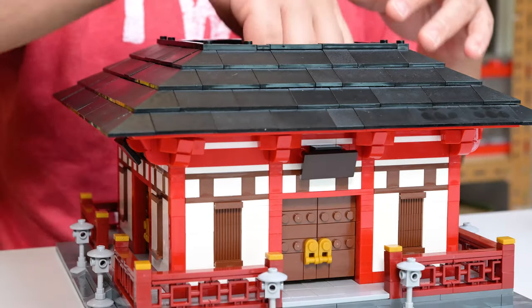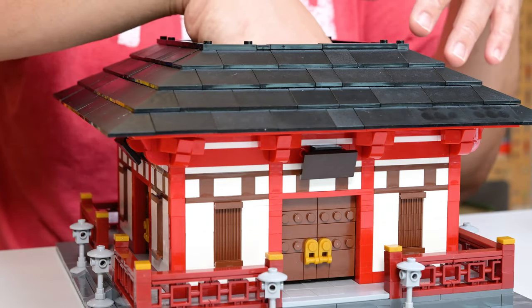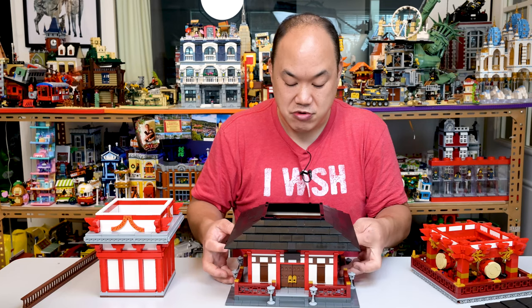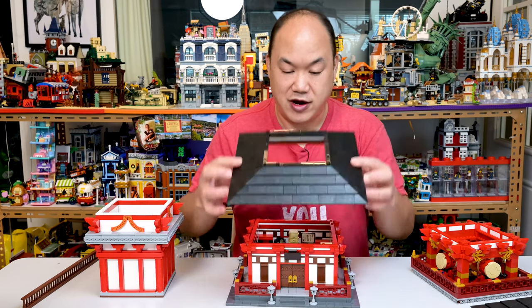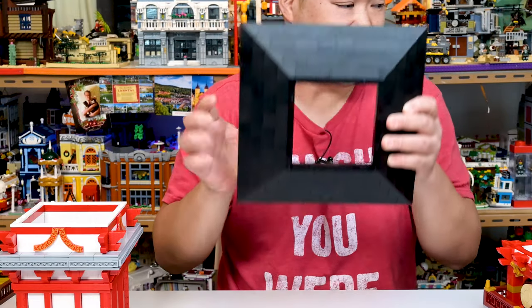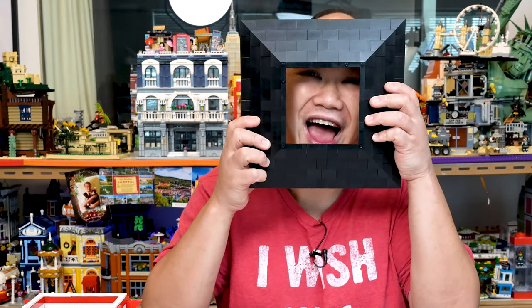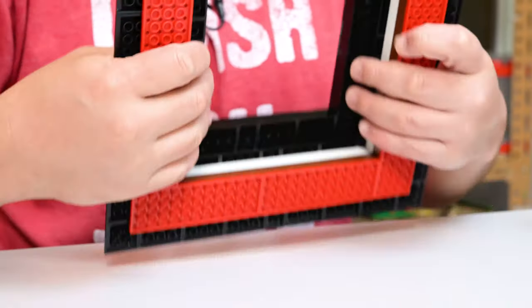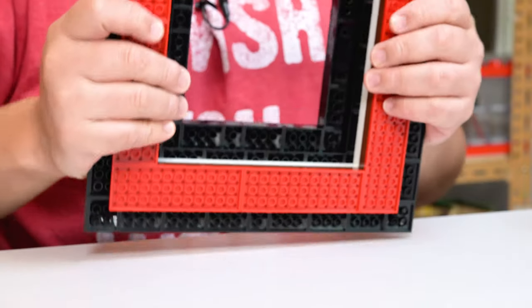And you might be thinking, oh, it's hard to get in here. It's so small. The good thing is the rooftop does come off separately. I can pry this bad boy off there. Make this like a picture frame, put your photo there and just hang it on the wall. You probably could put some more pieces here just to flush it out underneath and hold it down more secure. That probably would work better.